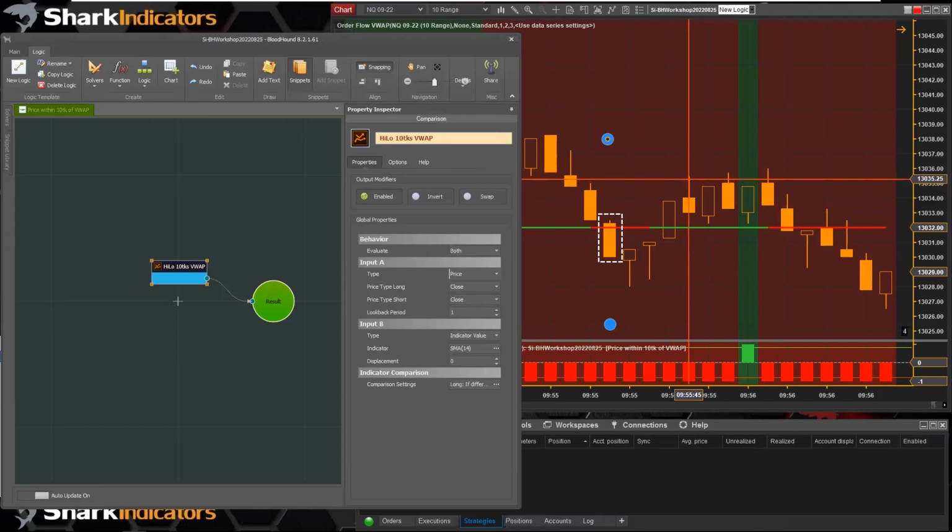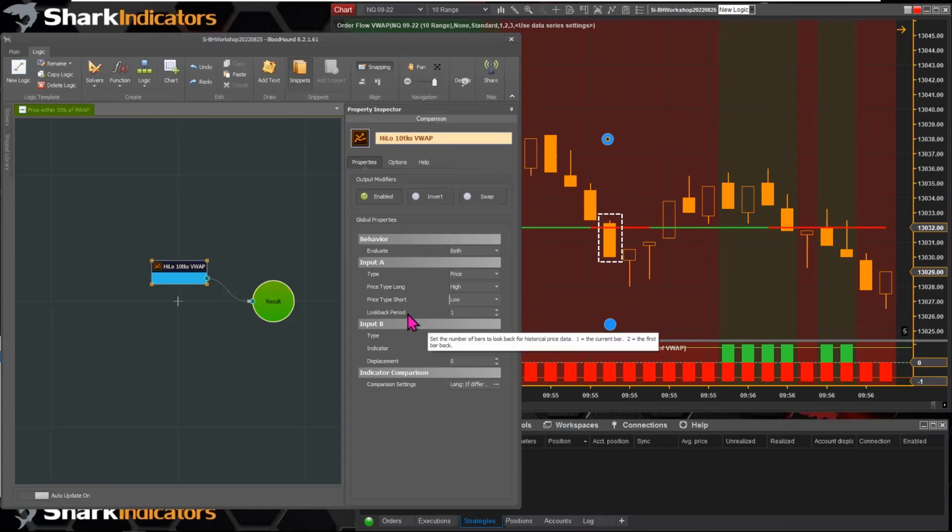We'll use the high price to generate a long output and the low price to generate a short output. So for long, I selected high price. For short, I selected low price.